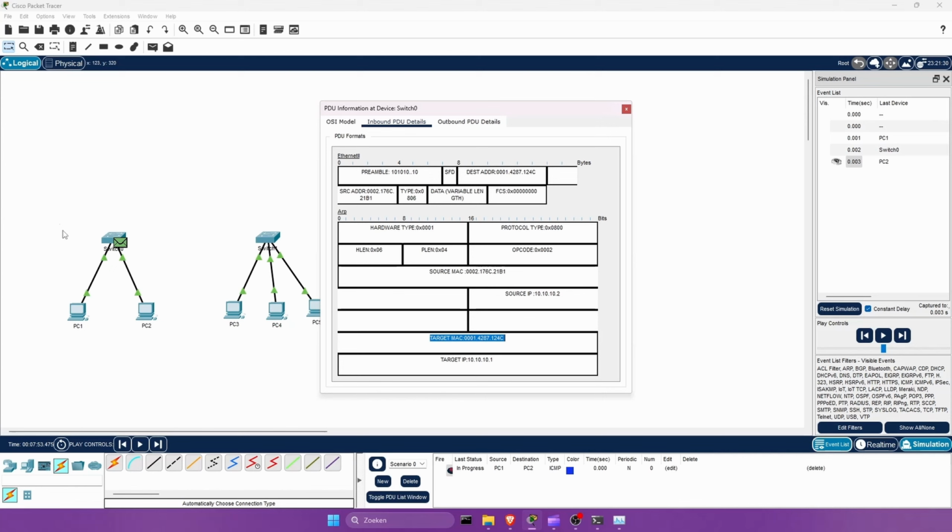So the switch receives that info. That's how a switch gets the MAC addresses of the devices he's connected to. Okay?